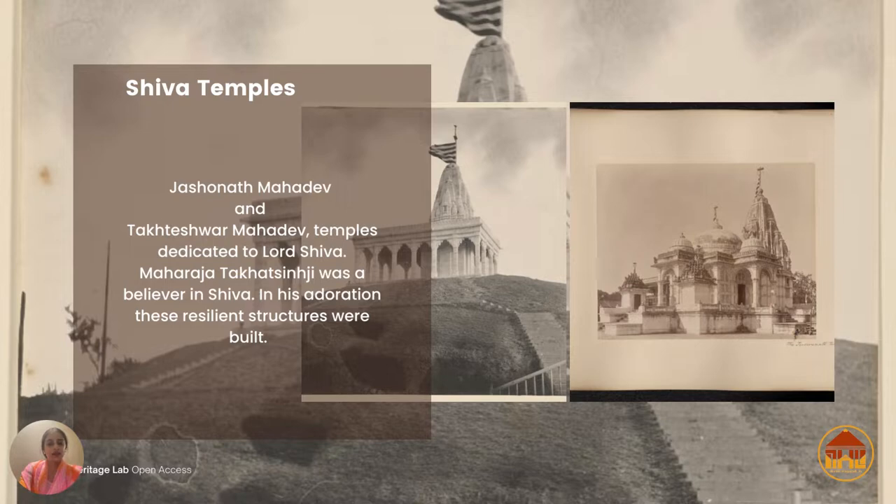After independence, there were these intricately carved wooden houses built for people working in the government for roads and development, and they still exist. What I find interesting is that although they're built with different material and design, it's the traditional Kathiawari style of wooden carvings and architecture that has been used, which I find an interesting juxtaposition with the historic heritage temple — both still retaining their own identity and design.